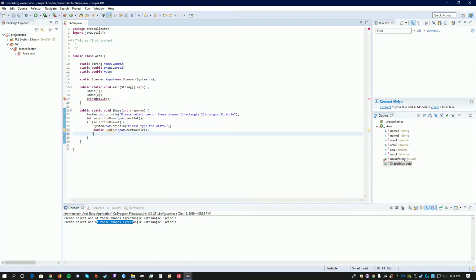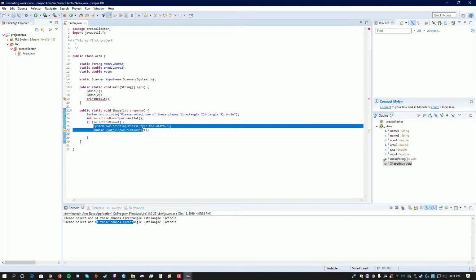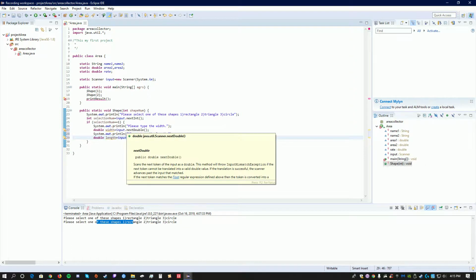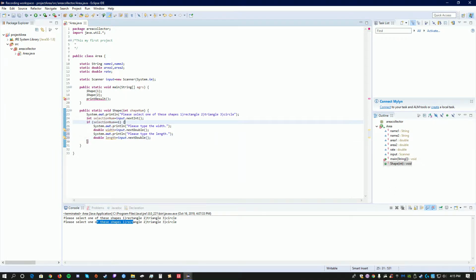Now we're going to do the same thing. And now you could just do a simple control copy, right? Right here. And you could just basically say, all right, let's just change this to length. And we'll change this to length, right? And that'll save you some time. So if you ever have to do something like this, it's simple enough to just copy it and paste it in. That's what I always find is the best system.